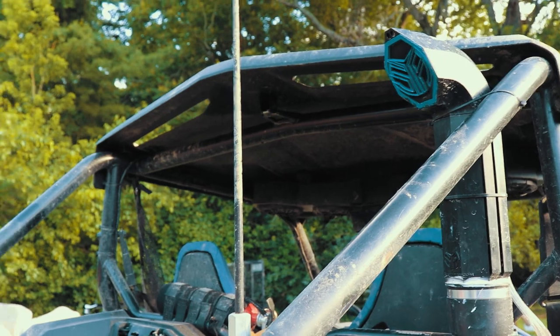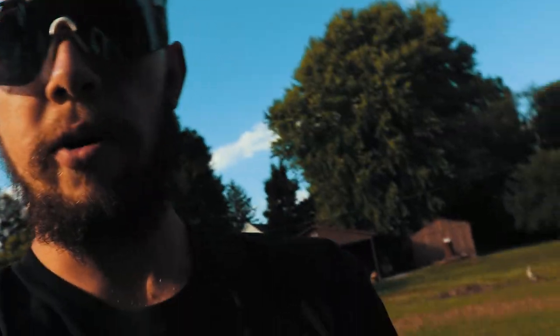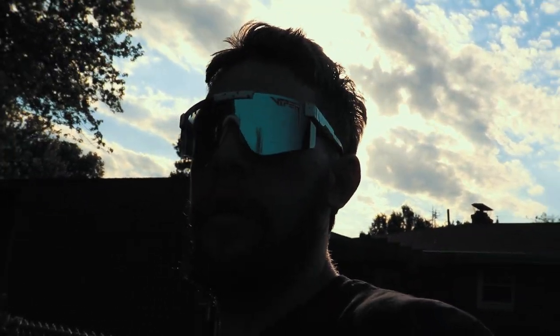I will note, after every time that we went through deep water, which has only been twice now, on the same day, we brought it back. I changed the oil, transmission, sub-transmission, and my differential fluids and oil and grease and all that stuff. And I definitely gave it a good cleaning. So I definitely recommend doing that, even though you have this on here. Yeah, it's not foolproof, but it'll help you in bad situations, and it does work.